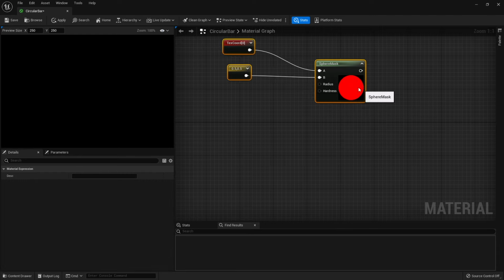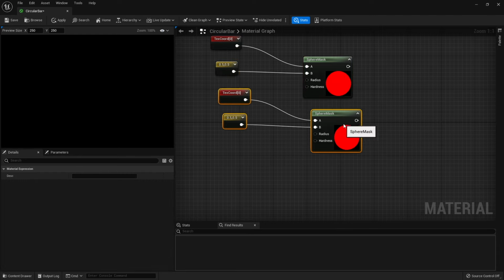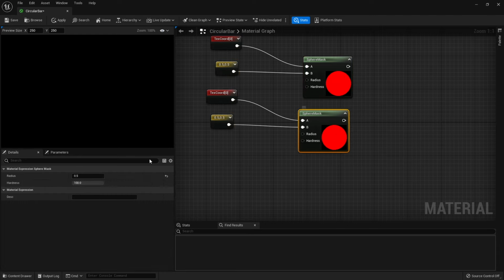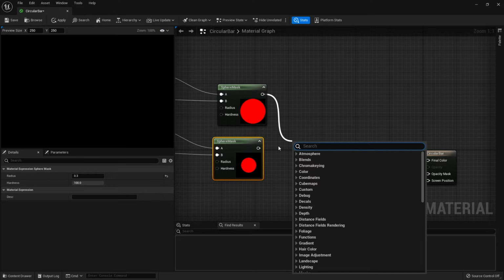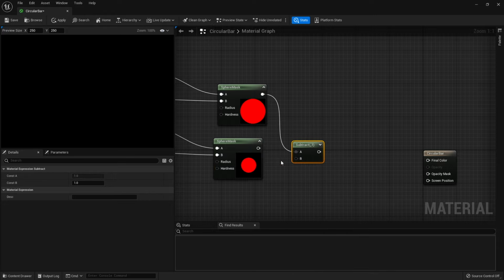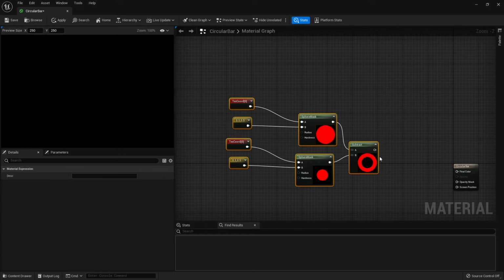Now to get that into a ring, we're going to copy this and paste it. I'm going to change the radius on this next one to be a little bit thinner. We go 0.4. Let's go 0.3. Let's see what that's like. That's not too bad. We'll go for that. And I'm going to subtract this smaller one away from the bigger one. So let's take the big one here and do subtract. Put the small one in there. This will give us a ring shape. Okay, and that's how we get the donut ring.